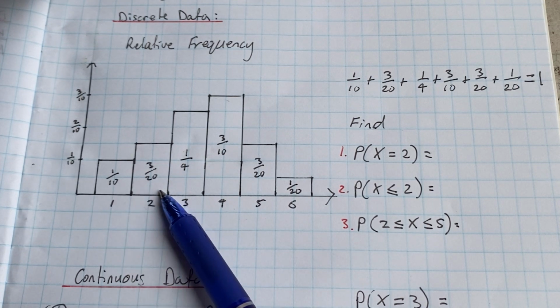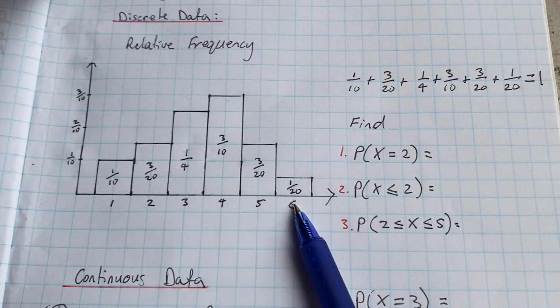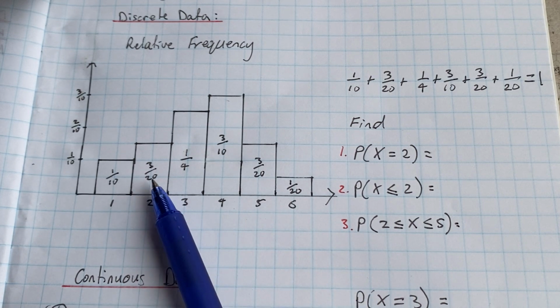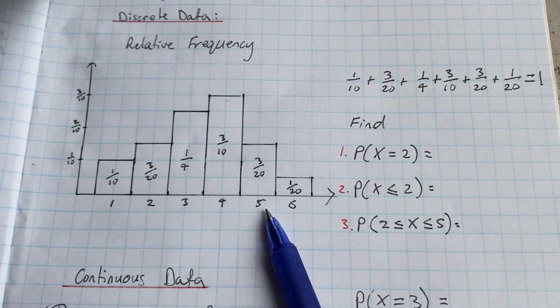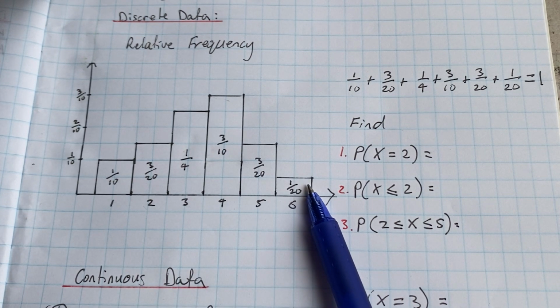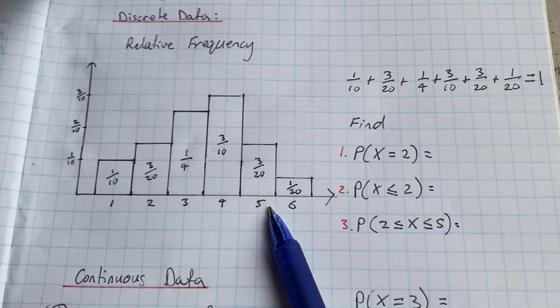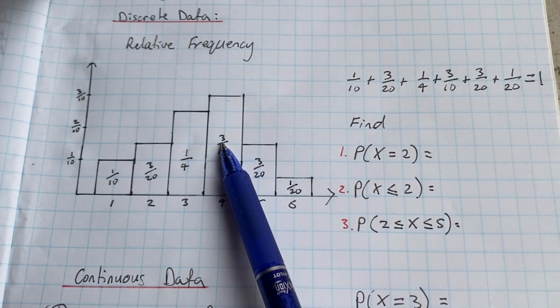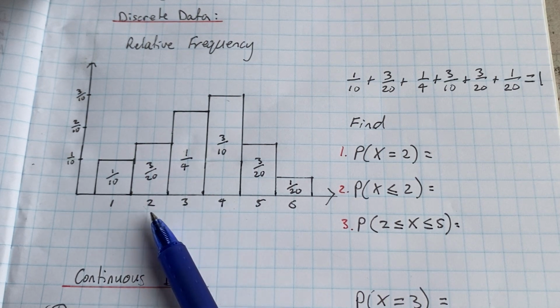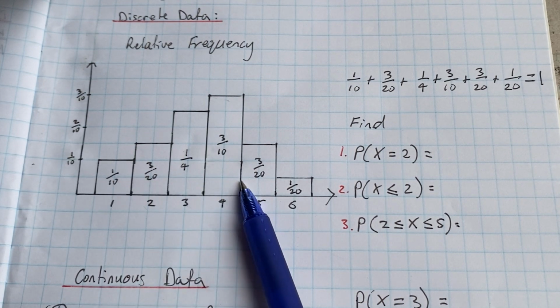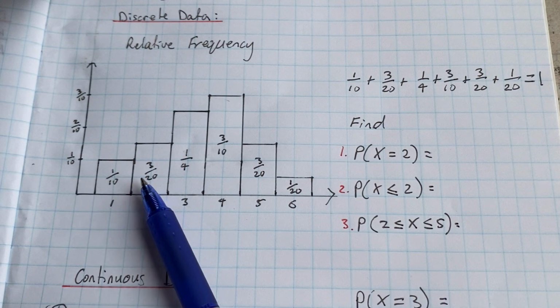This might be a weighted die, for example, because there are 6 numbers. Who knows? It might be a 20-sided die with different numbers from 1 to 6, and one of the faces has a 6 on it. 3 of the faces have 5. 3/10 is the same as 6/20, so 6 of the faces have a 4 on it, like that. And this is the probability then of it landing on each number.